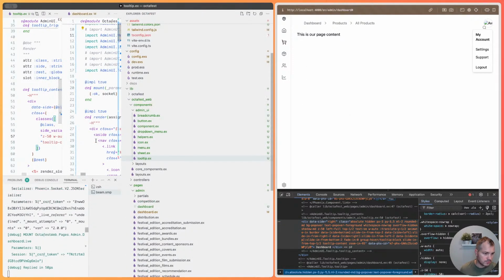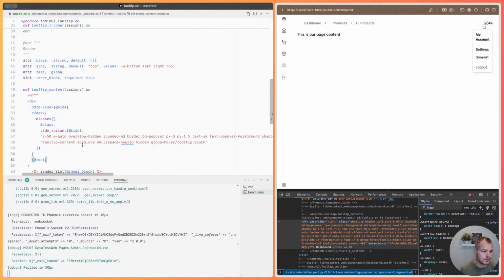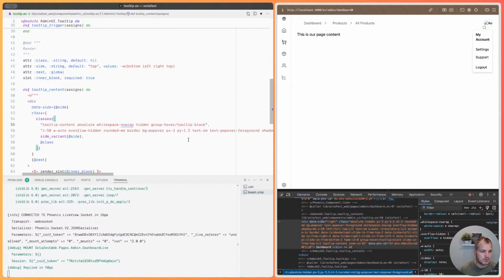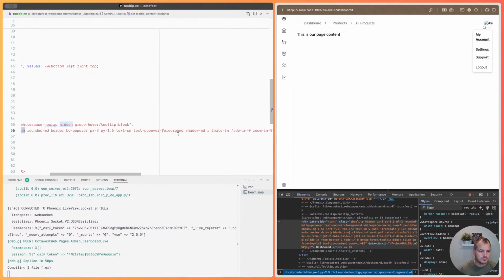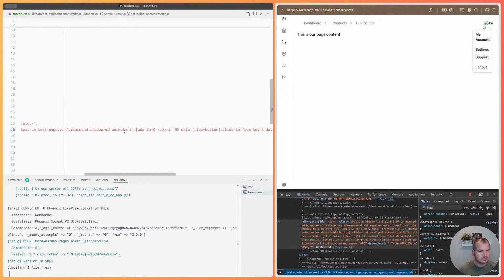Oh, God. Okay, turn this off. Overflow hidden. Data side bottom.